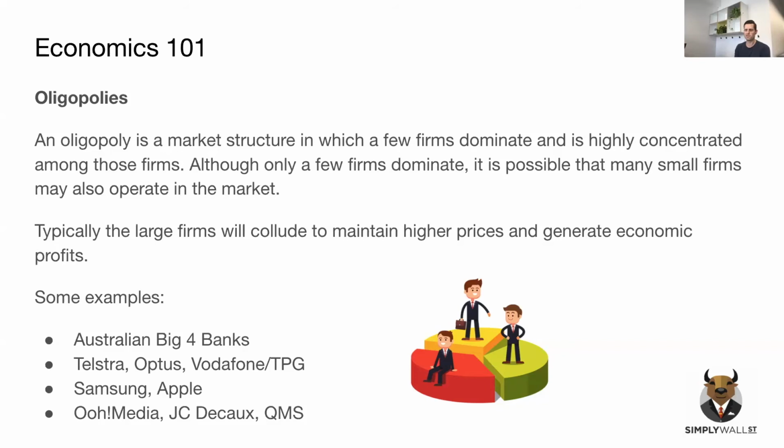Samsung and Apple as well. They have some other competition coming through now that's joining them, but in the mobile phone market, they essentially dominate. Another example, which is a bit local to Australia but I'm assuming would be similar in other markets, is outdoor advertising. Because outdoor advertisers have to buy up all these billboards and infrastructure assets to show ads to people, that lends itself to a network effect, because they can say, I've got all these different locations in different cities that I can advertise your product to their customers.